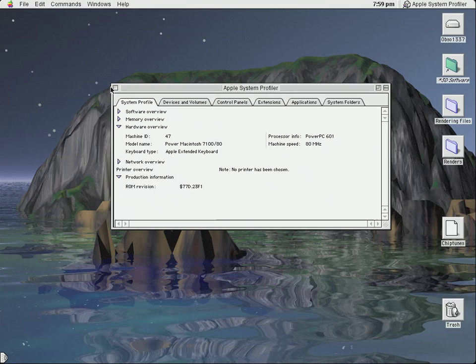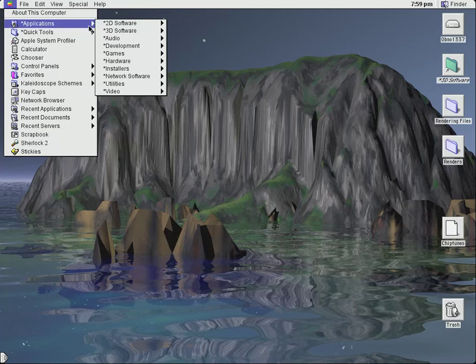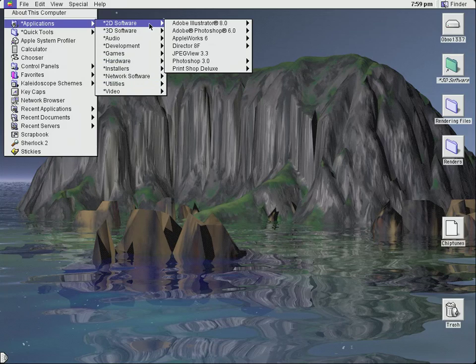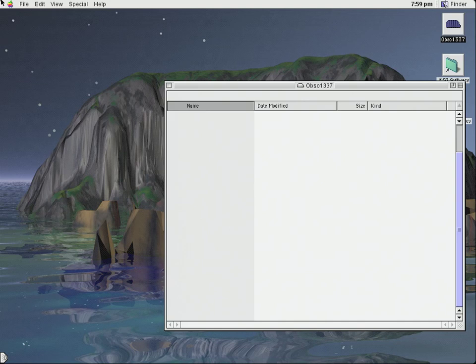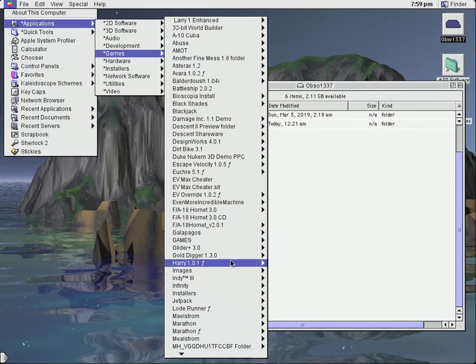I'm gonna open up my games. See, man, does anybody else miss the old Apple menu? You could just drop a folder in it and have access to everything through this. A lot of Linux window managers have kind of copied this, but, man, I miss it so much. Obviously, in OS X with favorites and all that stuff, it's really easy, but I just miss it a lot. Anyways, here we go. Here's my rather large games library.